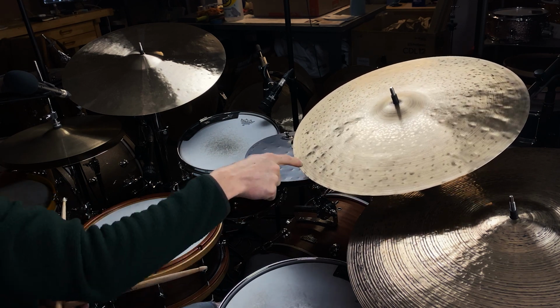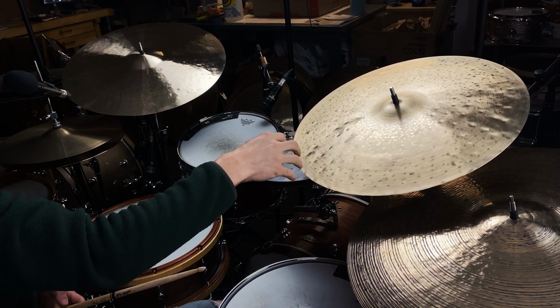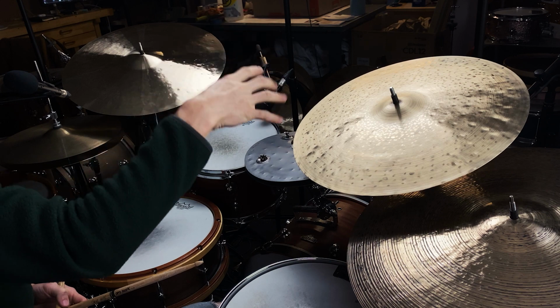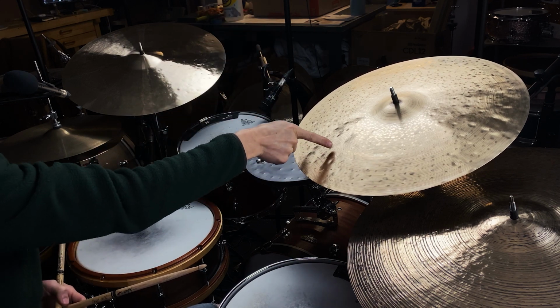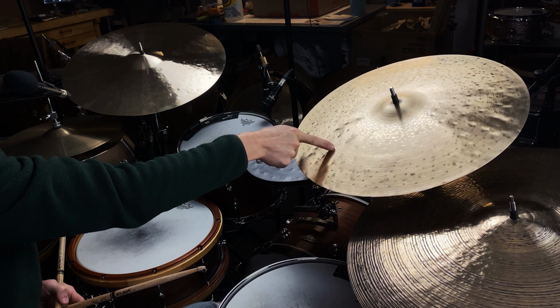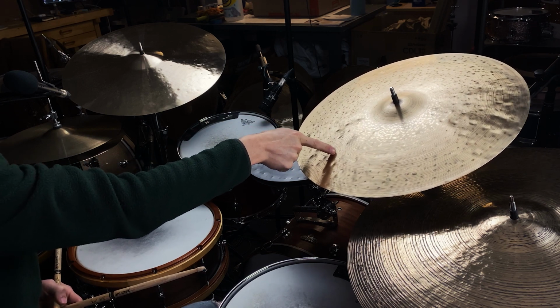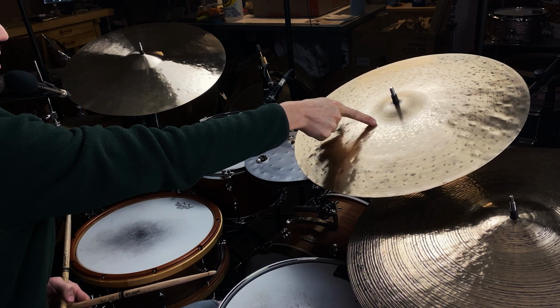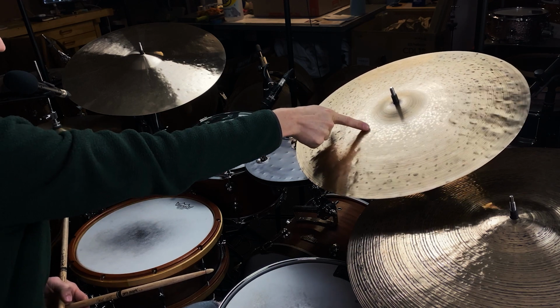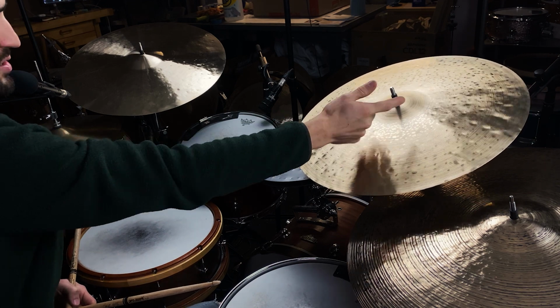So you can tell as I'm playing the cymbal out near the edge here, it opens up really quick and that wash grows and blooms really fast. But even when I moved right up to here, there's more weight on this portion of the cymbal. So it had a little bit more articulation and it stayed a little bit more controlled. And then even more so up near the bell, it had more weight and stayed even more in control. And that stick articulation sat on top of the wash. And then the bell is still cutting through.